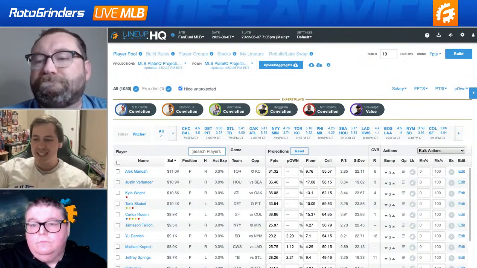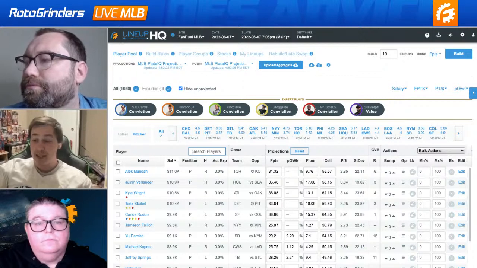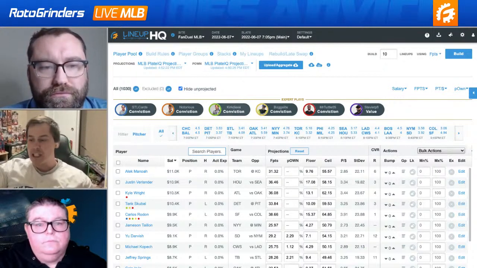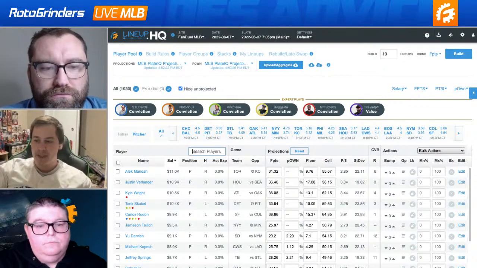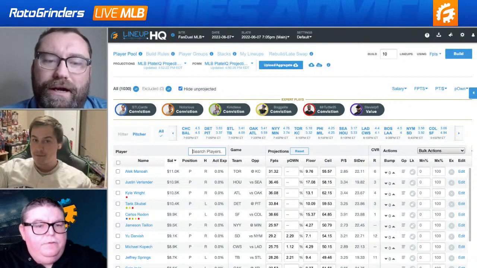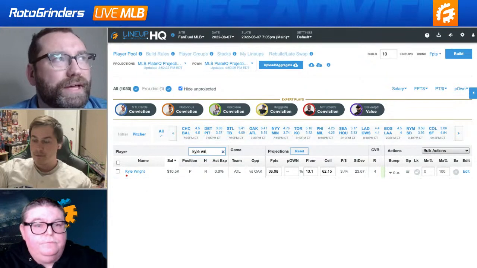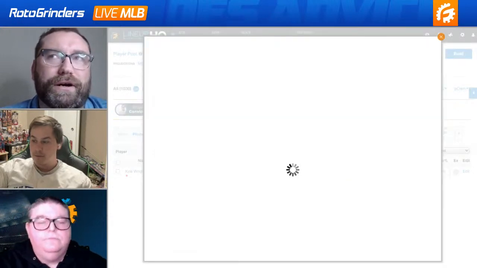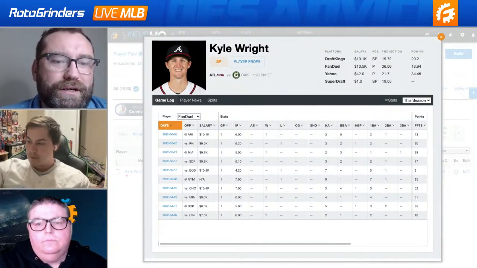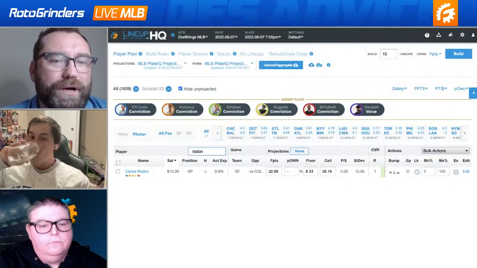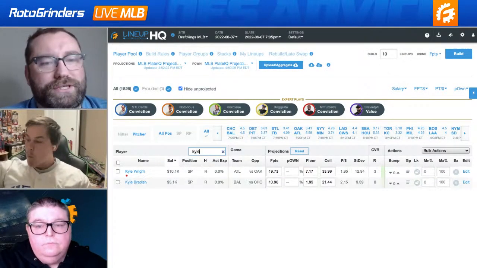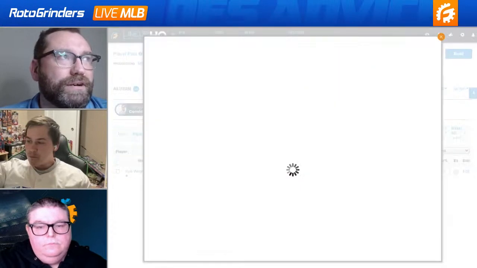So I think Wright has the highest upside on the entire slate today. I think he's got the top ceiling. I like Manoah a bit better for safety, but yeah, I think Wright's got the highest ceiling on the slate. Kyle Wright's also done some tangible things with his stuff. Like he's got career high velocity this year. He seems to have cut out a couple of pitches and added a couple of pitches. So his pitch mixes are different.